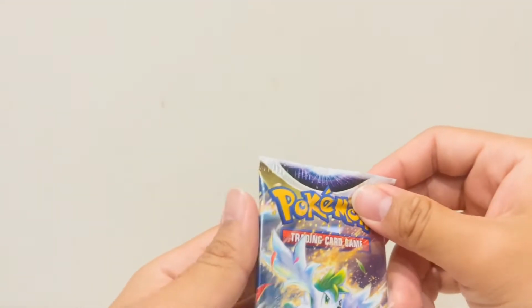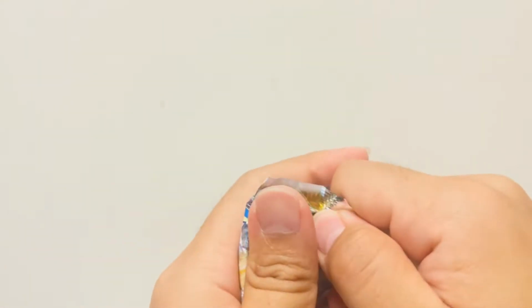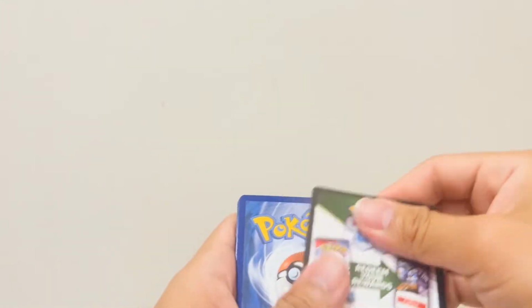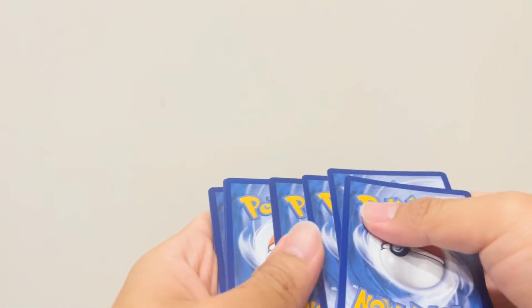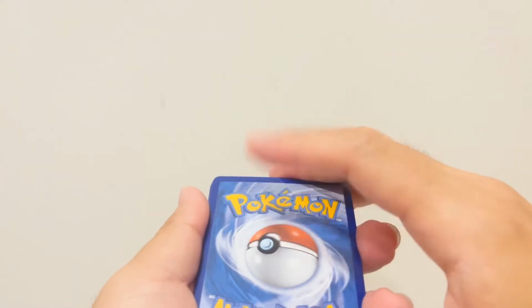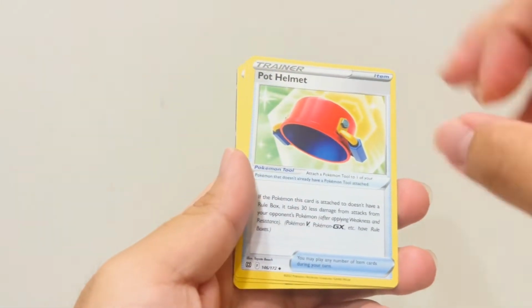Okay, so maybe our last pack. Let's see if we will get any luckier for our last pack. So it's the energy card again. Let's guess what energy card we have. Water. Oh man, another water energy. Okay.